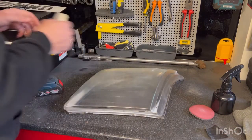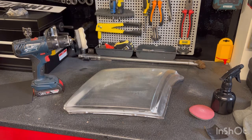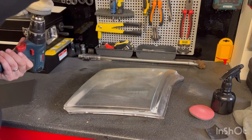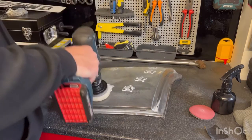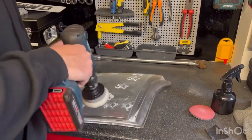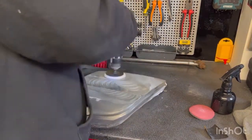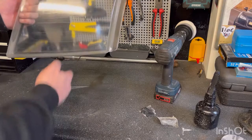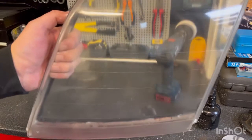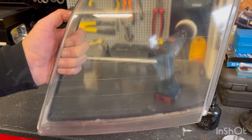Hazy, like so. The application pad on. Too much. Have it on. And that's come up a lot better. There are some little hairline scratches, as you can see, but it's not cloudy, so I'm happy with that. So there you go, nice easy fix.